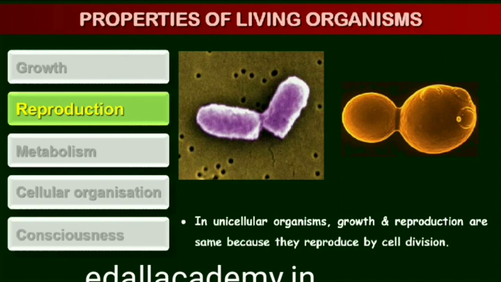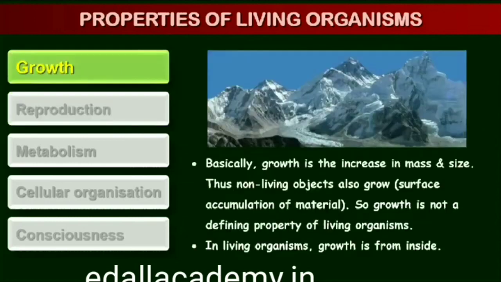In majority of higher animals and plants, growth and reproduction are mutually exclusive events. One must remember that increase in body mass is considered as growth. Non-living objects also grow if we take increase in body mass as a criterion for growth. Mountains, boulders and sand mounds do grow. However, this kind of growth exhibited by non-living objects is by accumulation of material on the surface. In living organisms, growth is from inside.